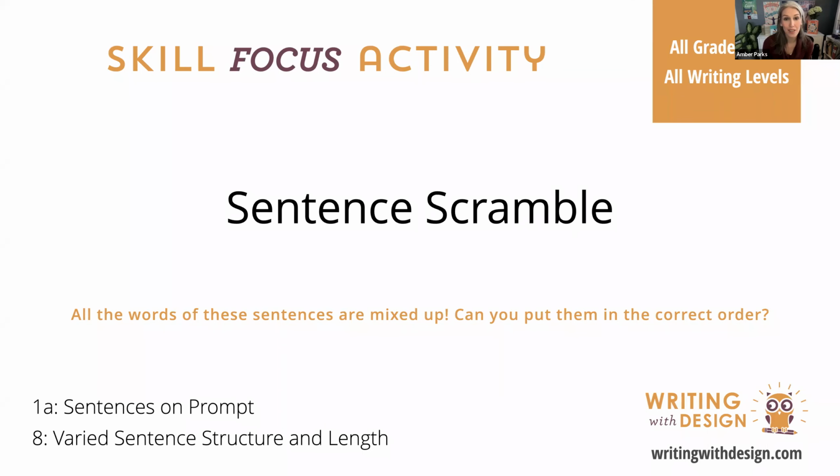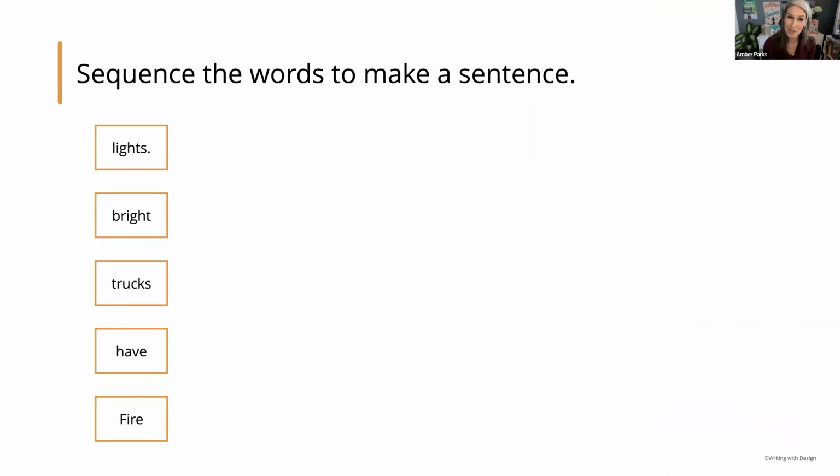The first one we're going to take a look at is called Sentence Scramble. And this is something that's fantastic for both inside the classroom and at home. It's where you take a sentence and you literally cut the words apart. We call it paper surgery anytime we're cutting words apart or reworking, even at an essay level. If we have to cut things out to rearrange it, we just call it paper surgery, and it makes it a whole lot less intimidating and a lot more fun.